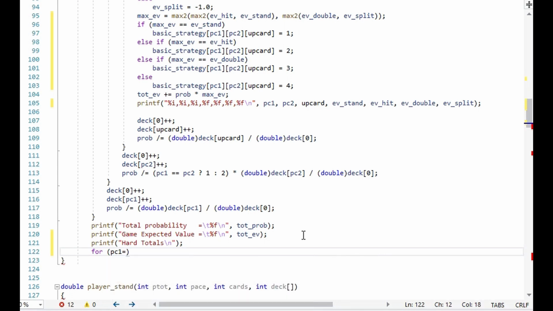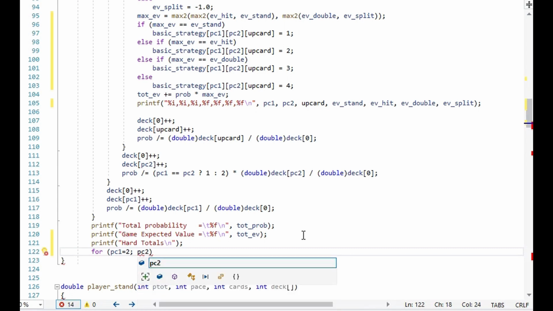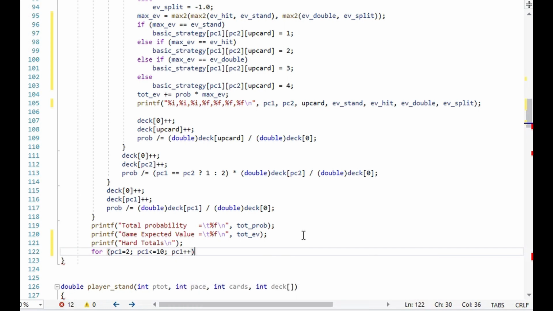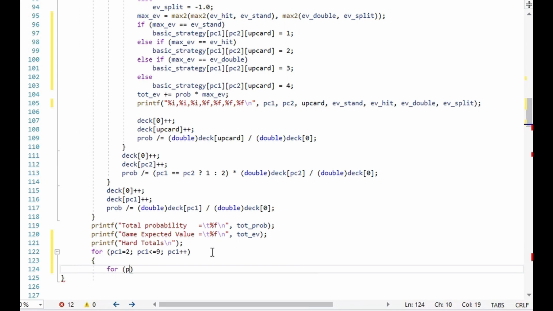So let's go from PC1 is equal to 2, and we're starting with 2 because we're only looking at the hard totals. And let's go up to a 10. Now let's only go up to a 9. And for the second player card, let's start with PC1 plus 1, and let's have PC2 go up to a 10.